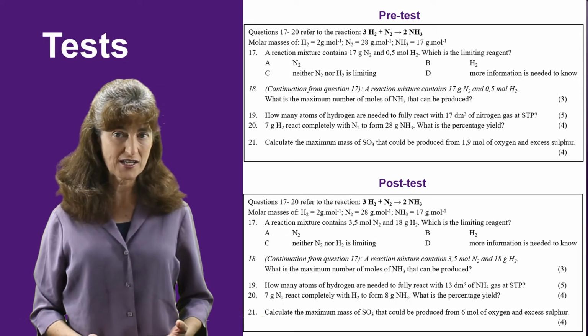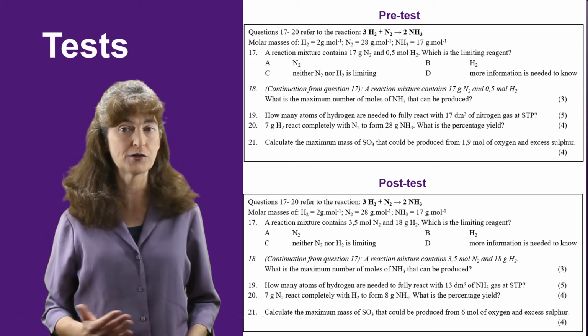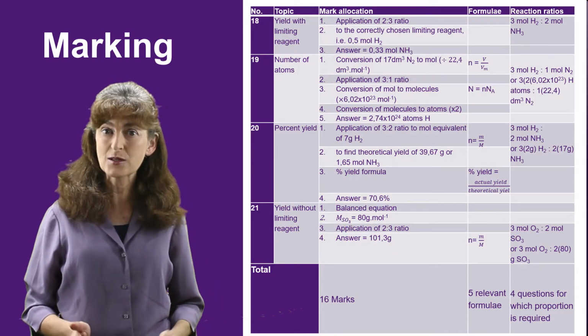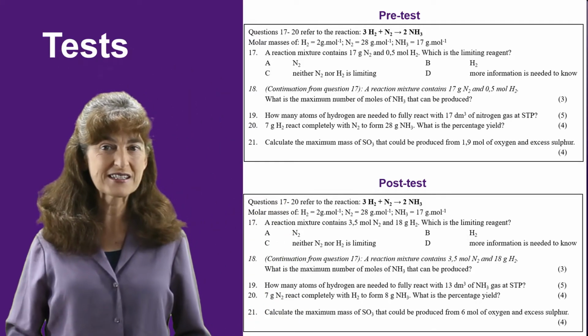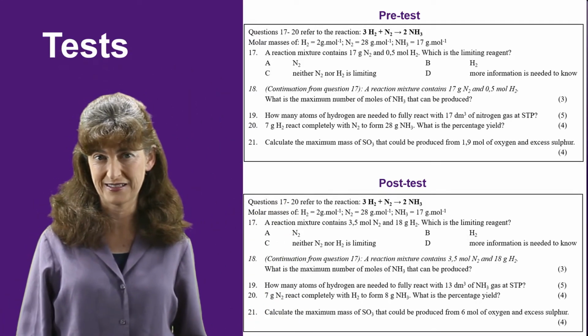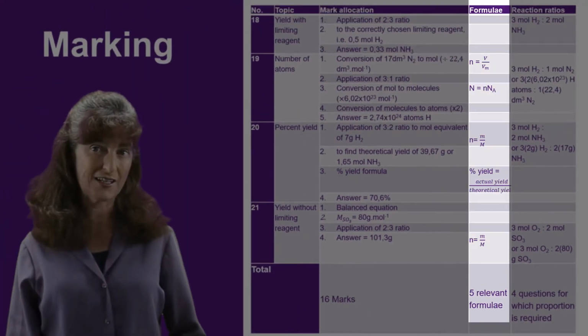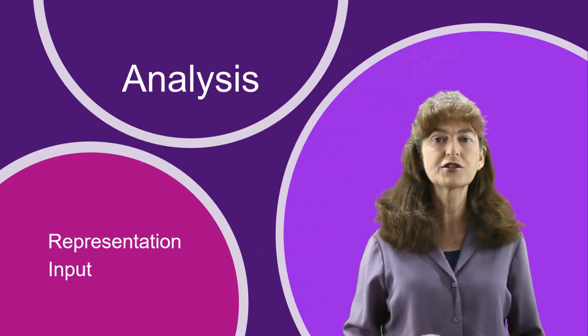The 4 calculation questions making up the post-test were similar, but not identical, to those in the pre-test. Corresponding questions in the pre- and post-tests also had the same mark allocation formats. The participants had no access to the pre-test questions after they'd written the test, and we also didn't discuss these directly during the workshop. All these considerations increase the comparability of the pre- and post-tests. For both the pre-test and the post-test, there were 5 relevant formulae that could be used, and for each of the 4 questions, proportion was required. I'll return to that in a moment.